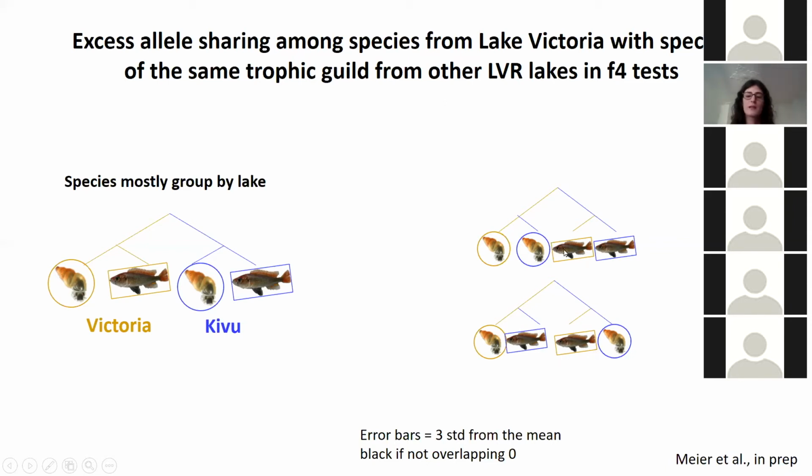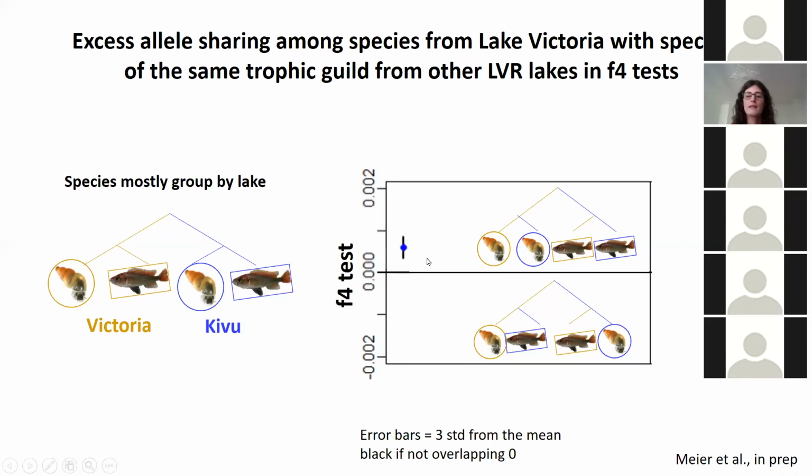And now I'm comparing which of these two patterns is more common. If this pattern is more common, this would suggest that there are some sites in the genome where the snail eaters share genetic variation, which may have been important in making them snail eaters, which is not shared with the fish-eating cichlids from these two lakes. So these would be sites that potentially have been selected into similar ecological groups within Lake Victoria that are old variants which were already important for making the same ecological groups in the older Lake Kivu radiation. And this is indeed what I find. This pattern is more common than that one.